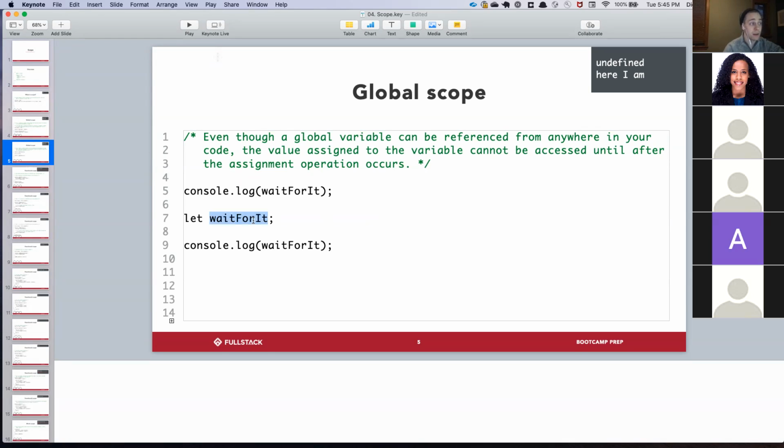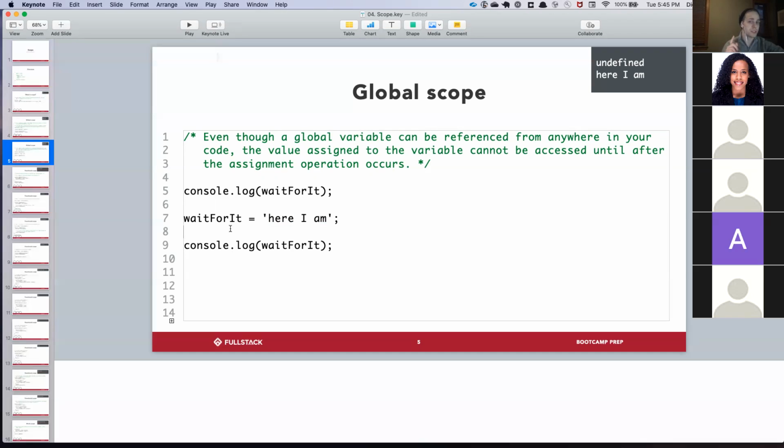This is defining a variable. It's to say, hey, there's a variable called wait for it, right? Then we have a second thing that happens called assignment. Assignment is when you assign the variable a value. You say, hey, I want wait for it to equal here I am.